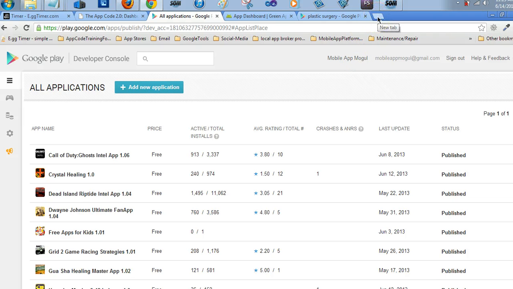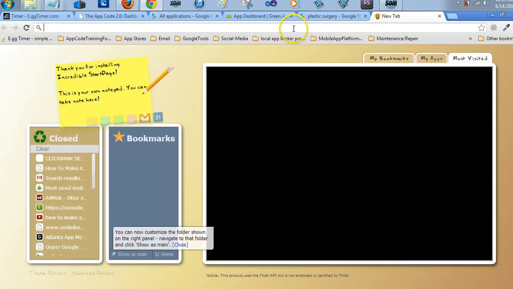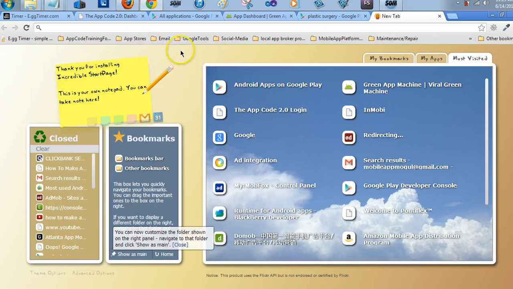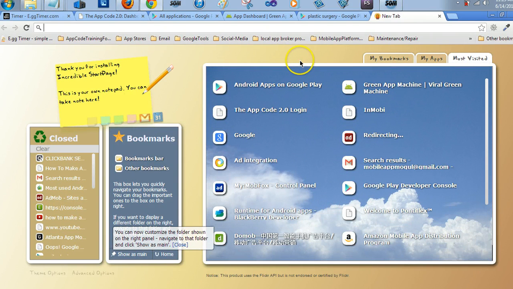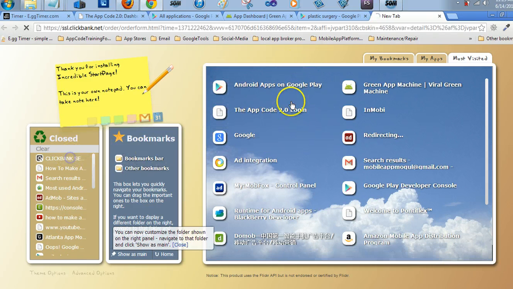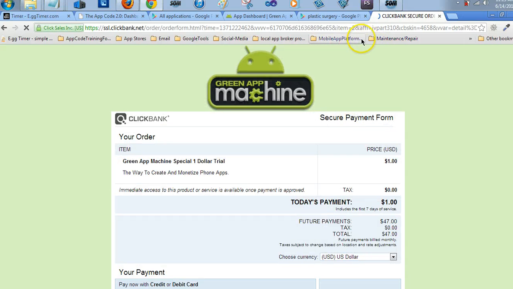And real quick, if you don't know how to make a folder, let's just say I'm trying to make a folder, and I'm going to use an example site. By the way, this page right here is called Incredible Start Page, so you might want to add that to your Google Chrome also. But let's just say ClickBank. I'm going to say I want to make a folder for this.